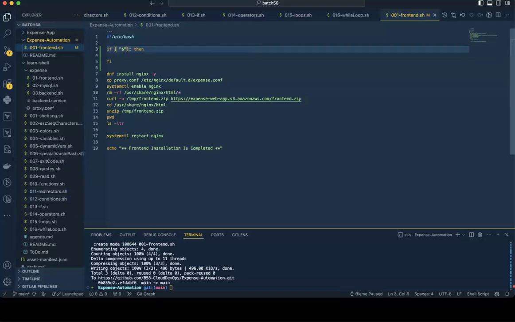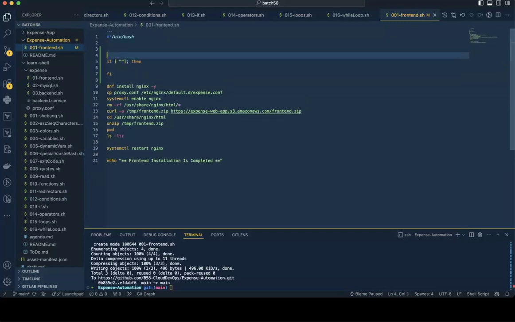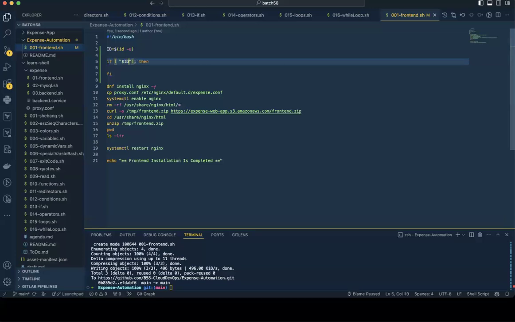You can do the same thing here: ID is equal to $(id -u). So you can do if $ID -ne 0. If it is not equal to 0, that means it is a non-root account, then I want to have some nice message.